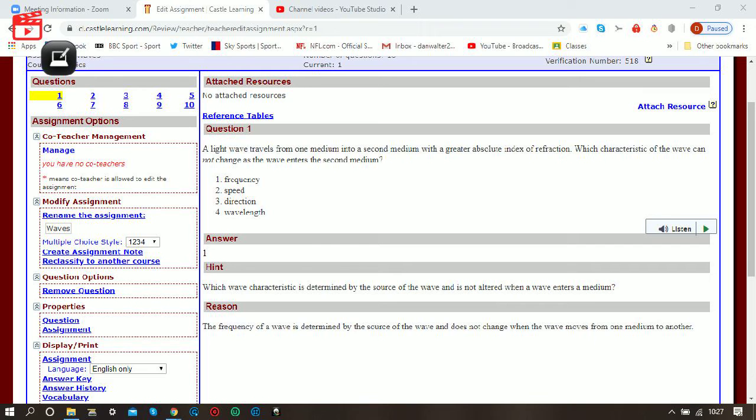Okay, so that means, if you read through the PowerPoint, it's going to affect the speed of the wave. So which thing will remain the same? Which thing won't change? So the answer here, I'll tell you already, is going to be frequency, but I want to talk about why. So let's have a look at the whiteboard.